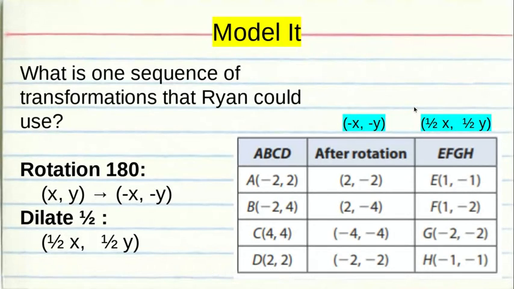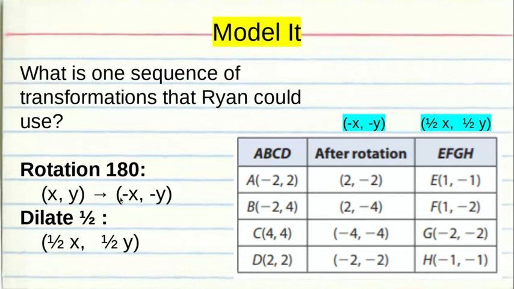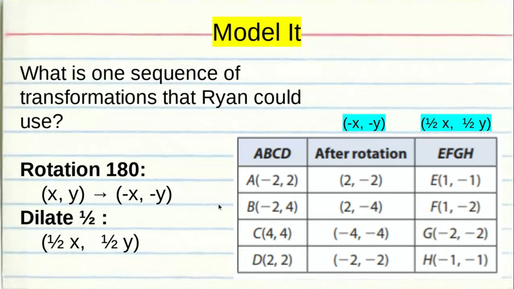So that's another way of thinking about it algebraically: when we rotate 180 degrees, our x and y values become -x, -y, or in other words, they're opposites. So if this was negative, it's now positive. If it was positive, it's now negative. And then we take those new points and multiply each of their x and y's by 1/2, our scale factor.